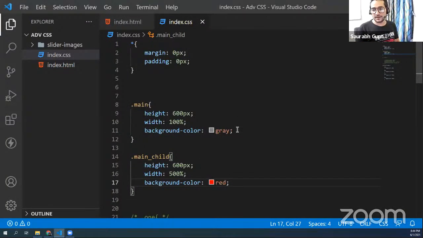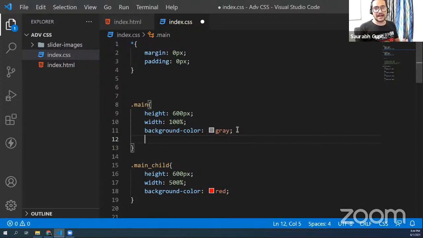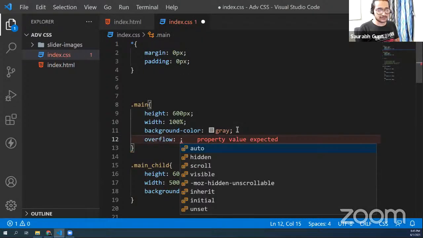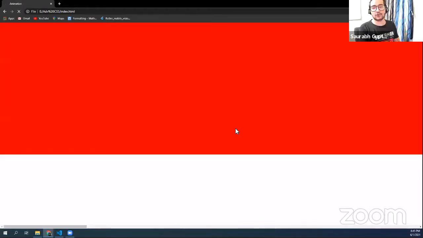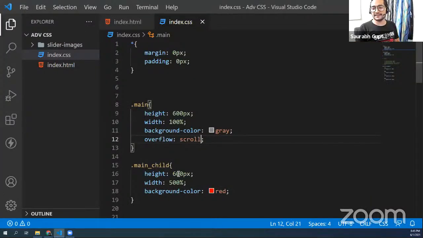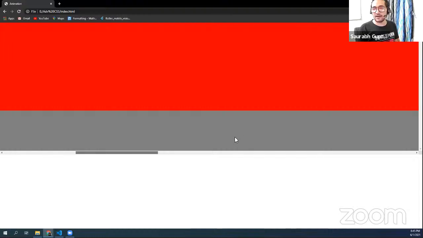Now, just to show you, if the child becomes larger than the parent, that means it's overflowing. So if you want, you can also handle the overflow. Go in your main and write overflow scroll. Whatever is overflowing, that means the 400% extra, will go in scroll now. See, you have a scroll bar for the gray div. If I want to show you, I can decrease the height of main child, and you can see the parent is actually behind. And now we have a scroll bar inside the parent because the child is bigger. Are we clear, everyone? I want answers from everyone, because I don't want anyone to get confused here. If this is clear, slider will be clear. Only this thing is very important.